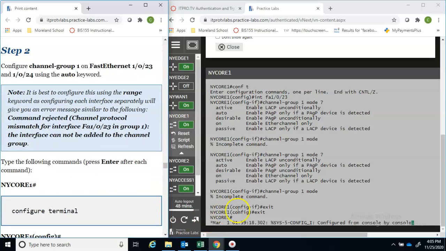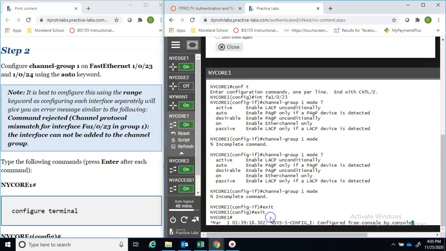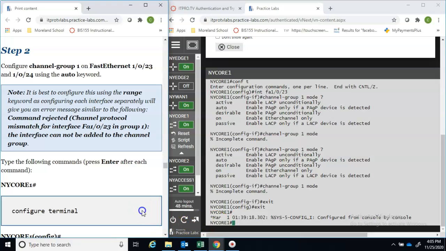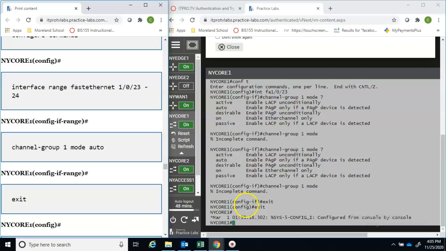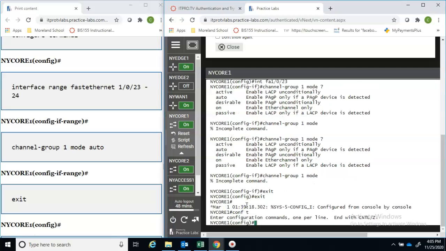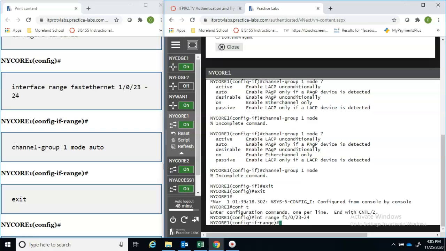Okay, so we're gonna configure the channel group 1 on Fast Ethernet 0/23 and 0/24 using the auto keyword. Alright, so I'm on NY Core 1, conf t, and int range Fa 0/23 to 24, and channel-group 1 mode auto.